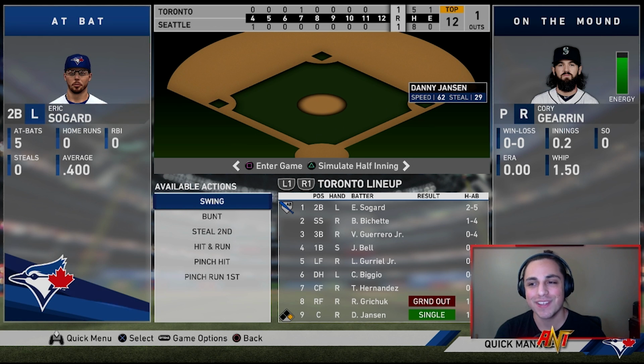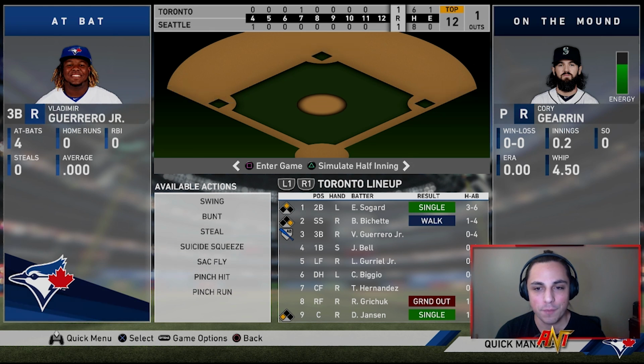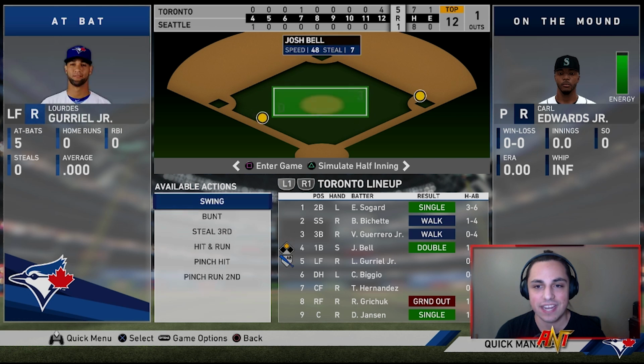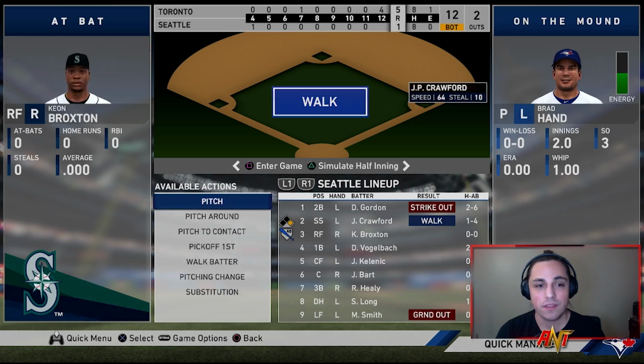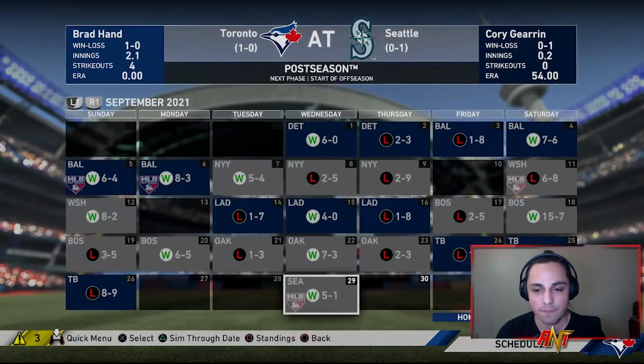We're in 12 innings right now. Come on, let's end it right here. We need it. Boom. There we go. I'll take that. Somehow the run scored, and it was meant to be a sac fly. 3 runs scored thanks to Josh Bell, and I'm thinking that's good enough right there. Boom. Awesome. Love to see it. We're advancing to the next round of the postseason.